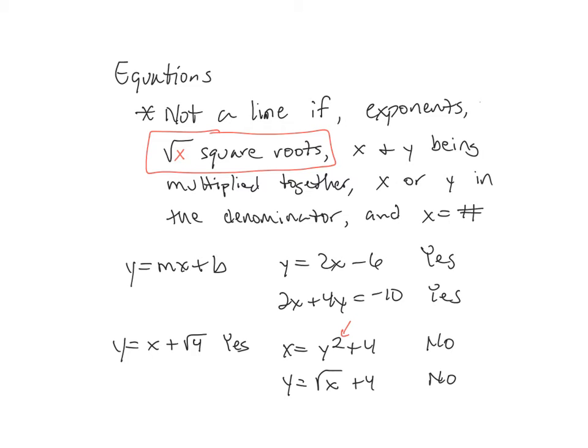So pay special attention to, is it a number? A number's okay, because the square root of 4 is 2. I can do that. The square root of x is going to create a curve. Even if you plugged in a number like 4 that has a square root, and 9 that has a square root, and 16 that has a square root, it's going to create a curve and not a line when you do that. Okay?